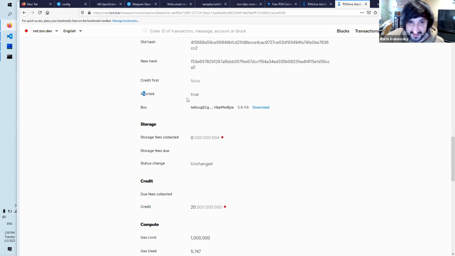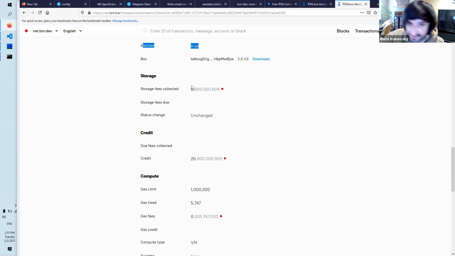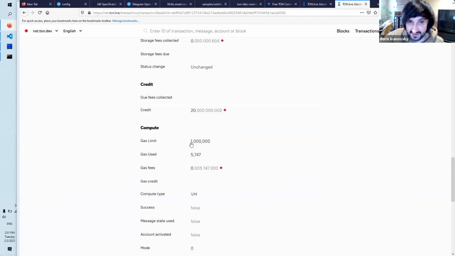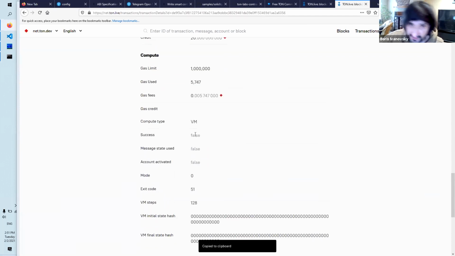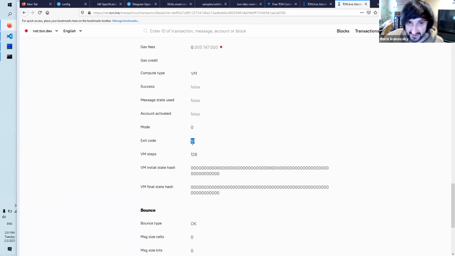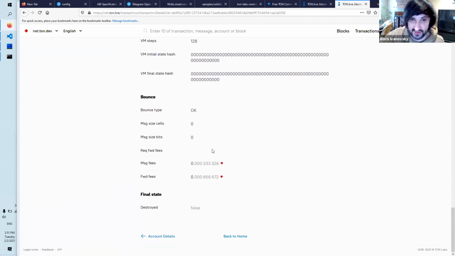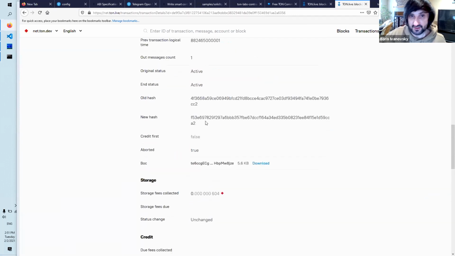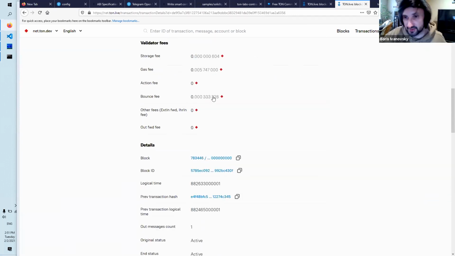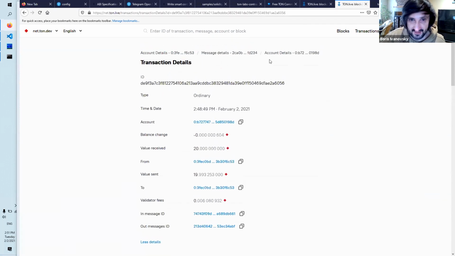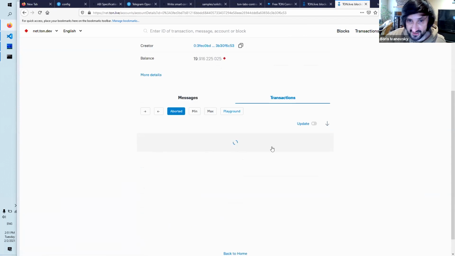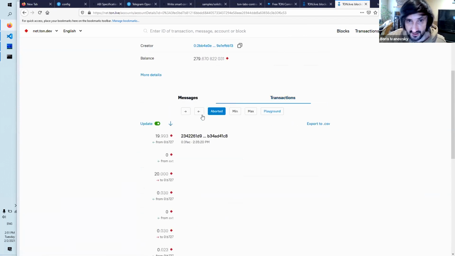For example, you see that aborted is true. There is a reason, and that's gas limit, gas used. Okay, we are in the limit. Exit code is 51, and I know that the constructor was already called. That's all right because we have tried to deploy the same contract on the same address, which is basically harmless. And that's how we can oversee all the operations of this contract.